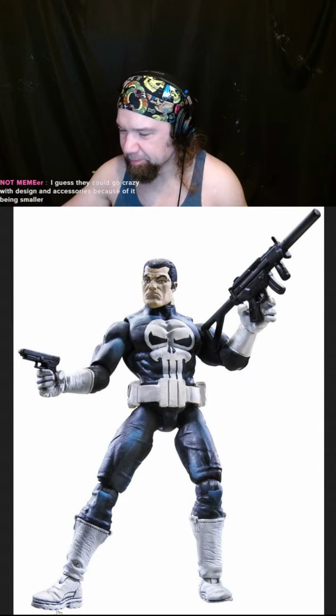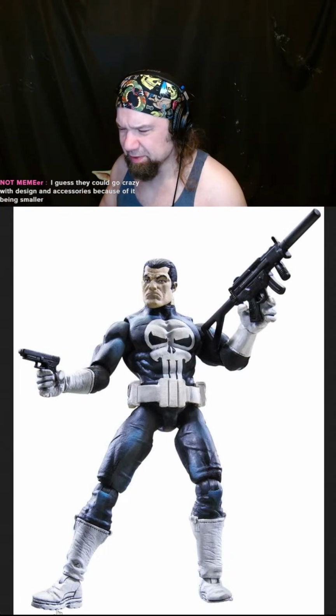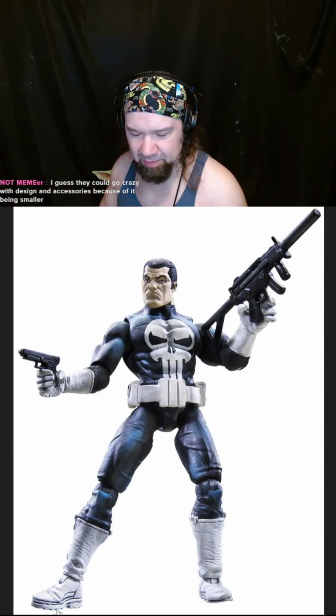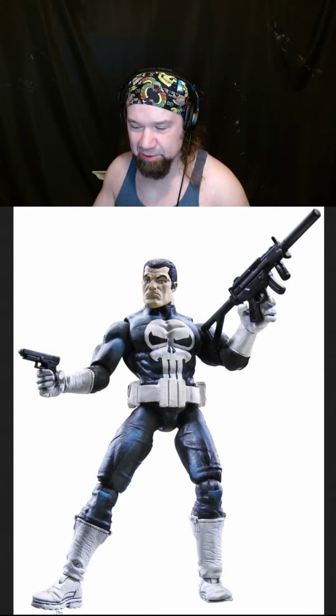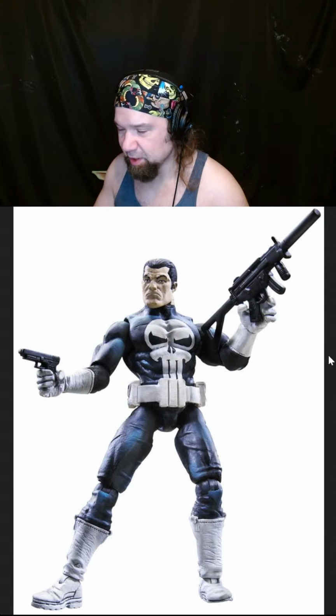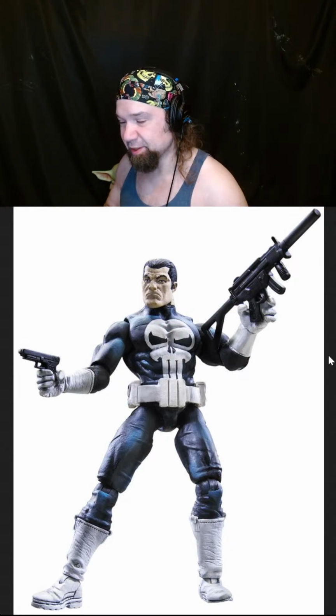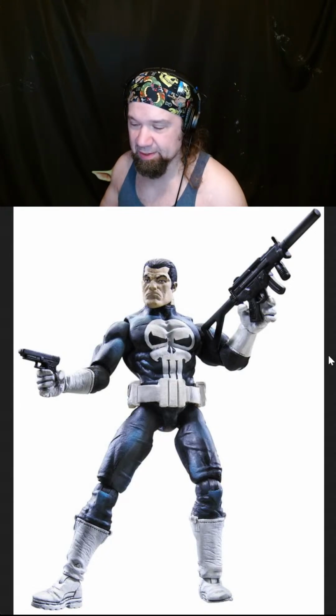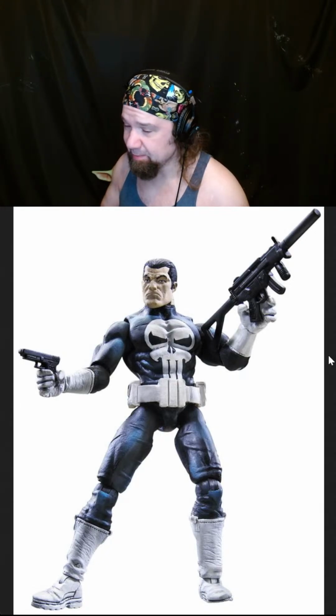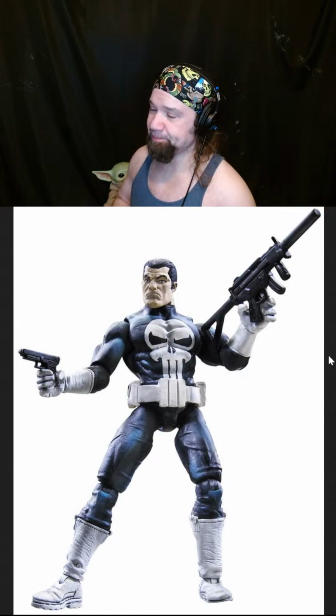What face does he have? I guess they could go crazy with design and accessories because of it being smaller. Exactly. I feel like they could do a lot more with this smaller scale than they can with the 6-inch line at this point. It seems like more and more things are getting so expensive, so cost prohibitive, that maybe we need to go to a smaller scale.